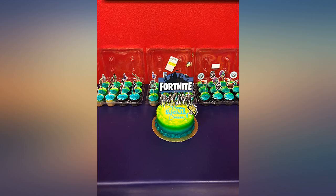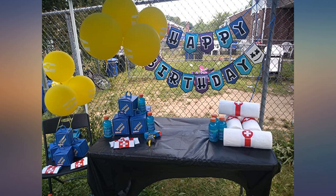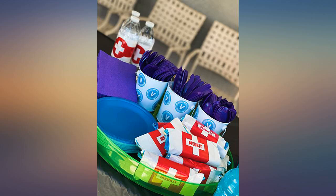My son loved it. Products were easy to use and great quality. I loved these decorations — everything was individually packed so well and the colors were nice and bright, everything was sturdy. I just bought regular cupcakes and a cake from the store, took off the design, and added these. Worth every penny — you get your money's worth.